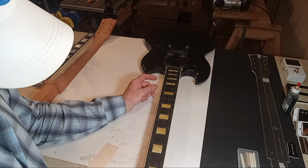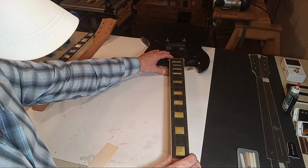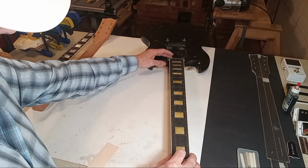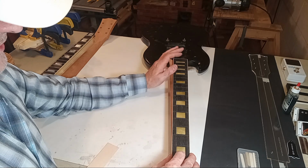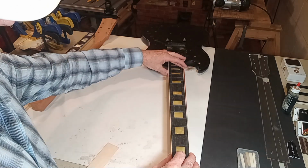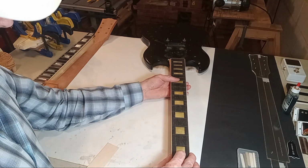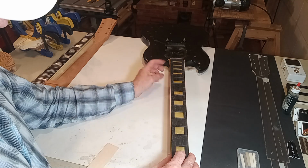But if you're not in that perfect world, you're definitely hinging from this location, the center of the nut location up here, and then you might be shifting the fretboard ever so slightly, maybe a 64th of an inch that way, or maybe a 64th of an inch that way in order to get your guitar under control. But I can assure you, I've already done all of this dry fitment and whatnot and clamped up.